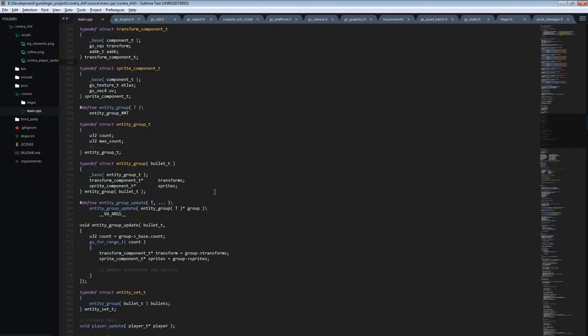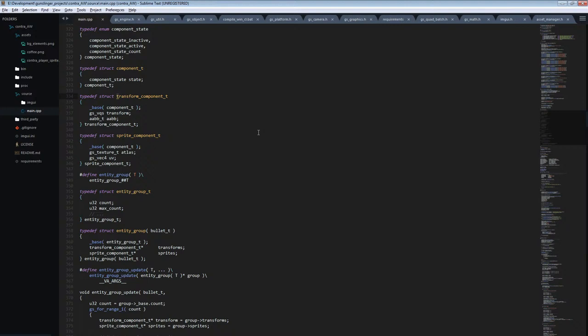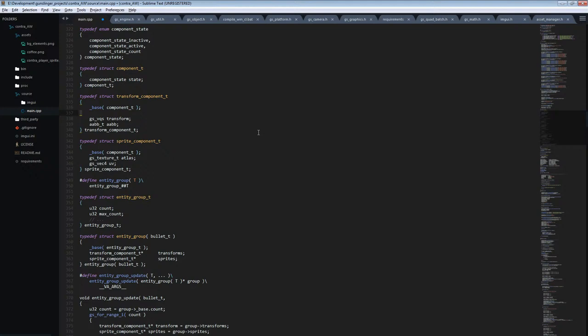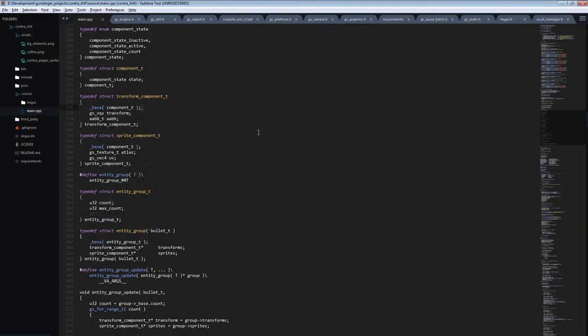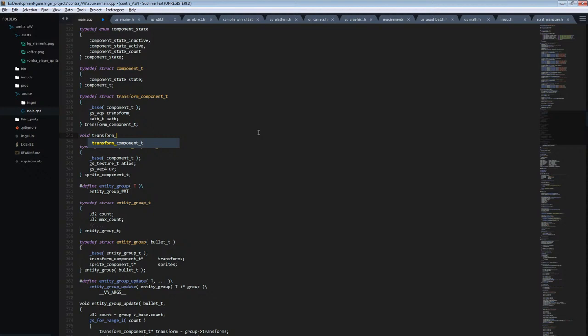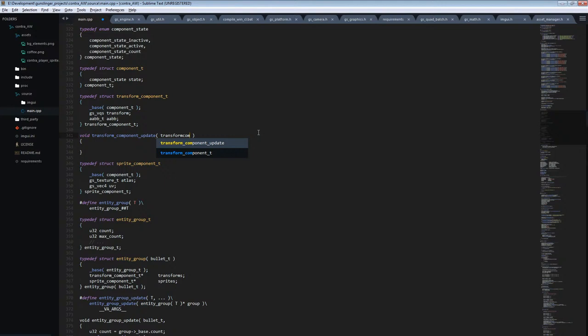But this is what I like about this, that we split this up. What's usually shitty about entity component systems is you define some random abstract component, like a transform component, which is honestly meaningless in itself. The meaning comes from how you use the data to do what you want. If you throw a random transform component into a transform component update, what does this mean in the context of whatever you're trying to do? To me, this is overly abstract and useless.